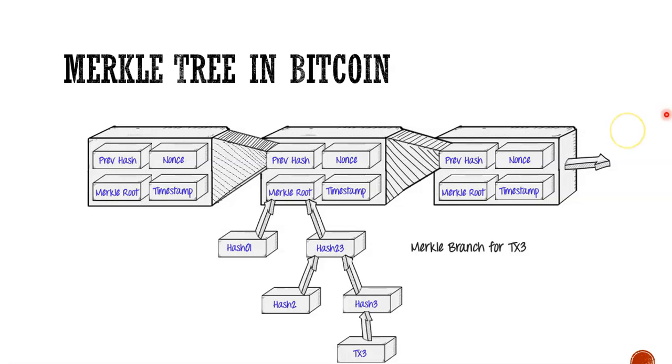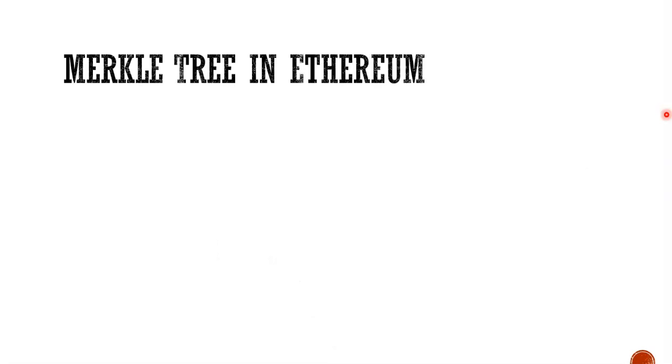Okay, how is Merkling done in Ethereum? The Merkle tree in Ethereum is way more complex than the Merkle tree that we have discussed right now. In future videos, we will be discussing Ethereum and all the fundamental concepts of Ethereum. And we will also learn how to write a smart contract on an Ethereum blockchain as well.